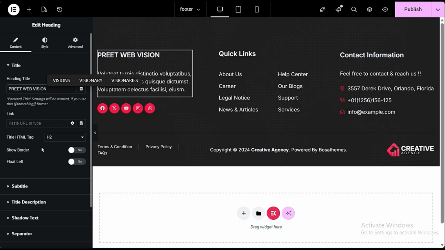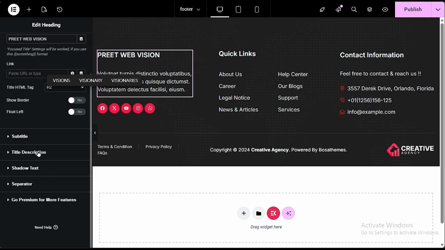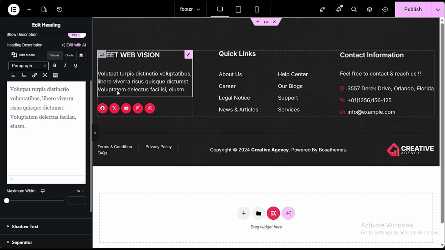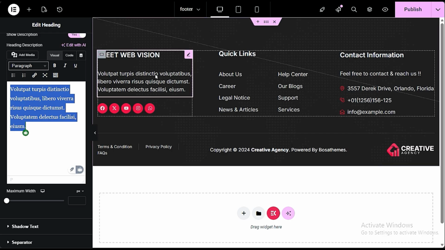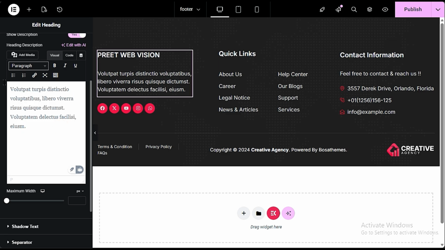Okay, and then we have a downside option, title description. Click on it and change, provide the title description up to minimum 160 words. Just put some recommended keywords. For the keywords, you can use a keyword research tool, or you can get help from AI, because nowadays AI definitely can help you pull out the trending keywords for your business. And once you provide the description, you can paste it here.